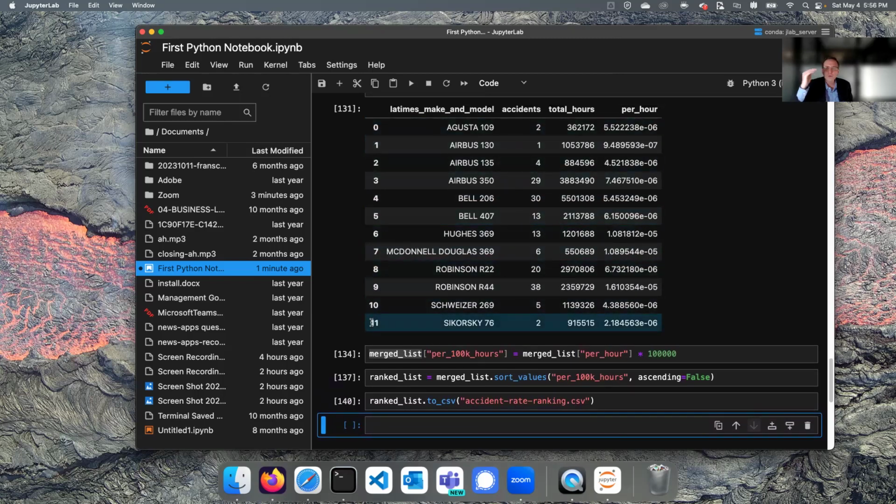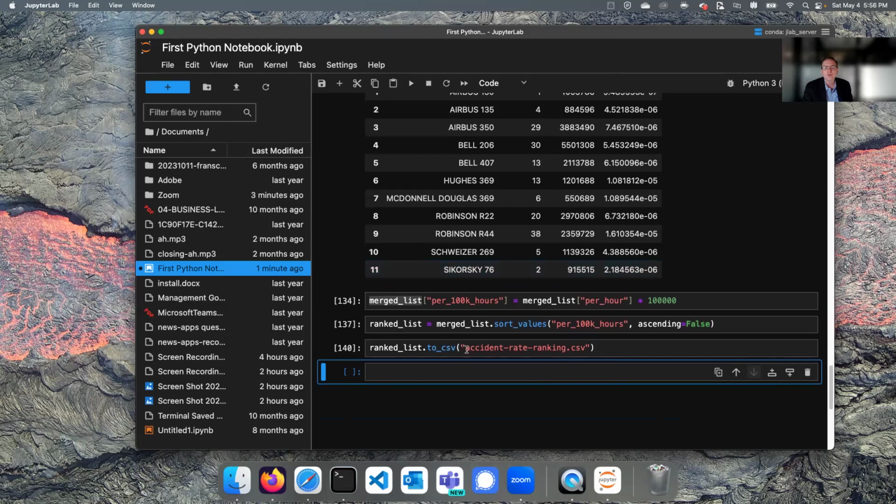And that's just a row counter that tells us this is the incremental row within the table. And by default, toCSV is going to include that in the table. And so one thing I often do when I'm writing out to CSV is I put index equals false as another option. And what that does is it just tells pandas, hey, you can just exclude that index column when you're writing it out.